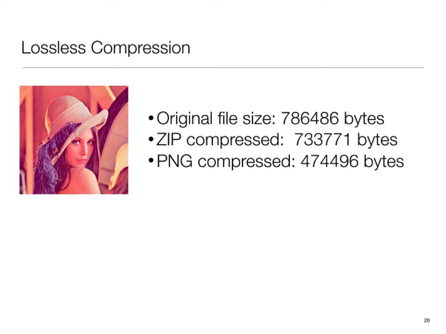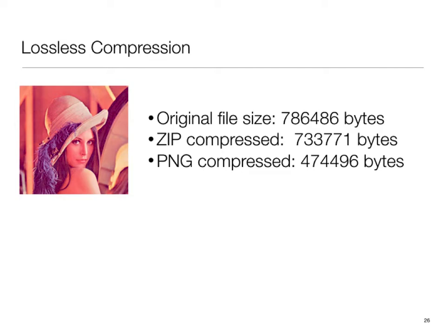What happened? Shouldn't zip be less than? Is zip better compression than PNG? PNG is better here, right? Fewer bytes. It depends on the signal you're trying to compress. Yeah, of course it depends. But PNG does take into account the similarity of neighboring pixels. Okay, so it's a domain-specific compression.